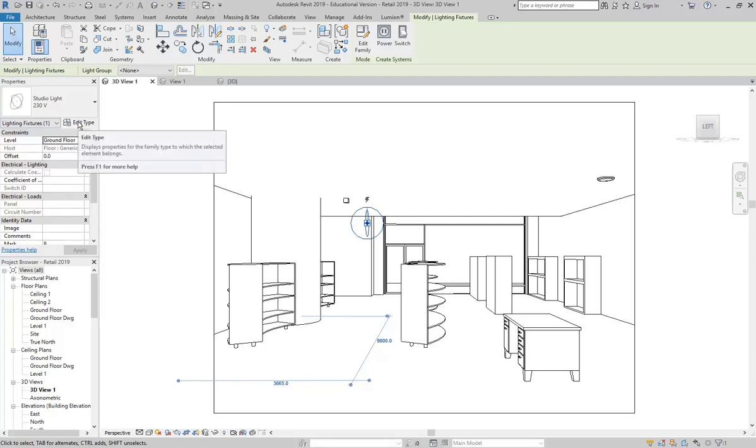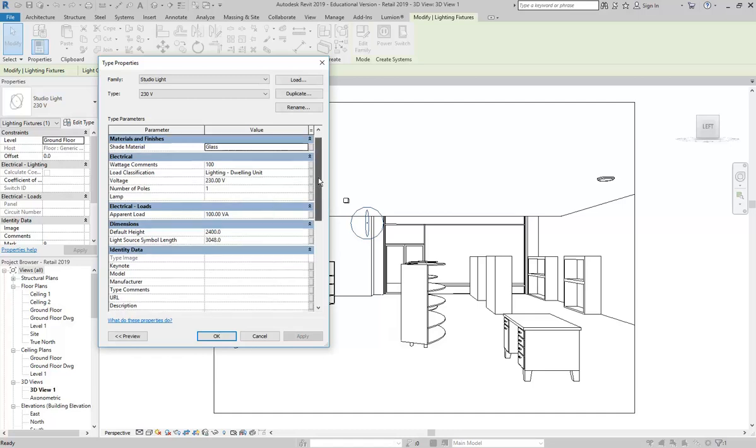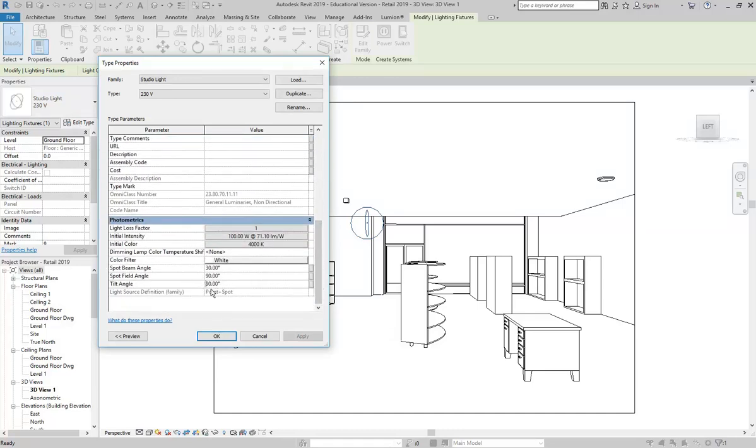So if it's not clear already, that Family Types button that you have in a family file pretty much gives you the same settings as you have when you click Edit Type with that family in a project file. When I scroll down, you'll see it's got that same tilt setting, but then it's also got these other two, spot angle and beam angle.